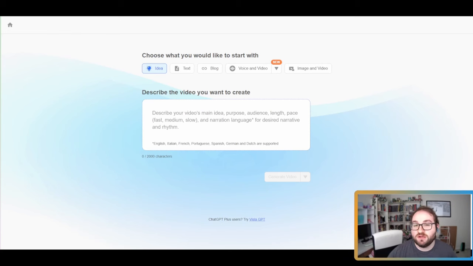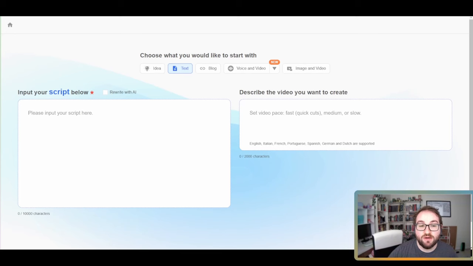As opposed to most other AI tools that just let you type something in and it'll create a video for you, Visla allows you to do that but also use a text document or a script. If you were here for my last video on Novel AI, that was a tool that let you create stories just from AI, which means I can take that script from Novel AI and plug it right in here. And it can even rewrite it with Visla's own AI tools to make it even better.